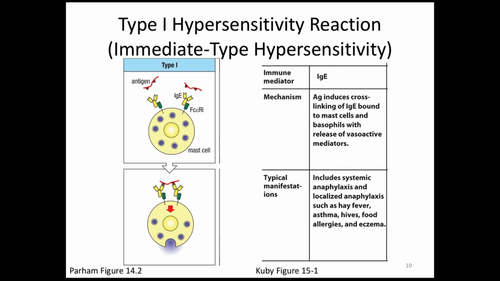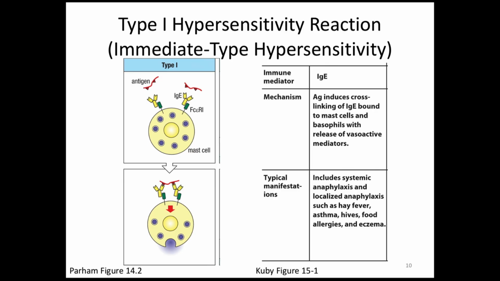That IgE, if you recall, spends its time attached to Fc receptors, the Fc epsilon receptor goes with IgE. So you can see here Fc receptors on a cell that have IgE bound to it. So remember, we don't have very much free IgE in the blood. It's all stuck to these receptors. And those receptors are primarily found on mast cells. So IgE is basically all stuck to your mast cells.